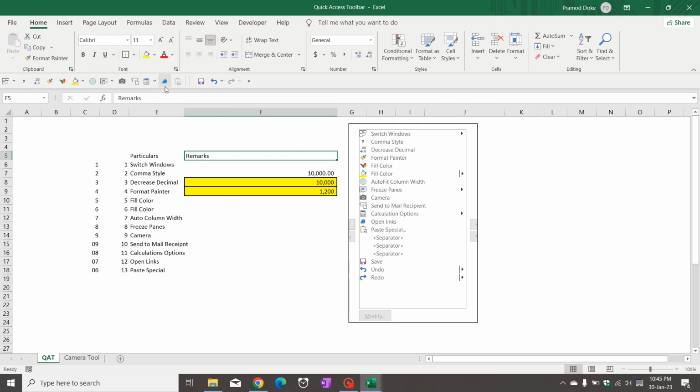And as you can see, I have already explained this in one separate video, the open links thing: how to open links by pressing a macro button. So I have made a default function over here. I will explain this in the next separate video, how to add macros in the quick access toolbar, and even that will be available across all Excel files, even if your Excel file is not macro enabled. That I will explain in another separate video.